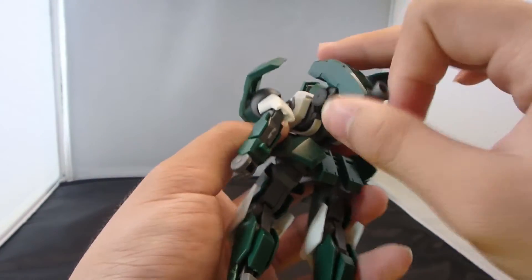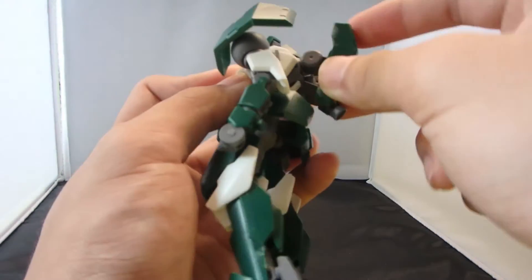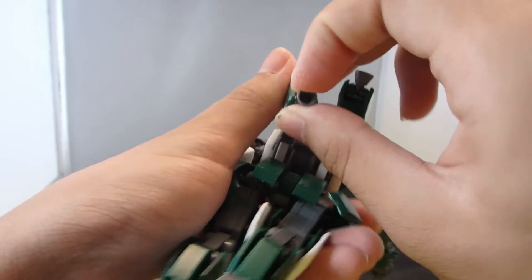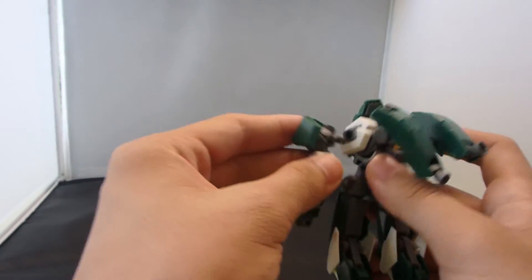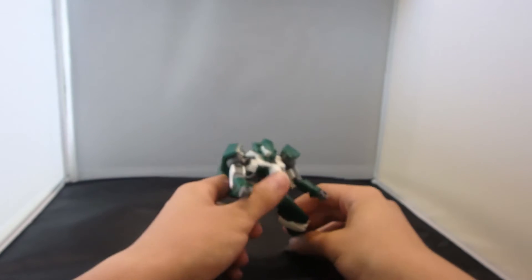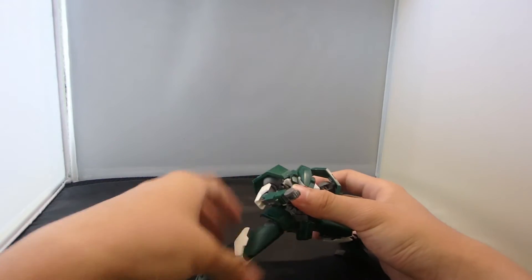The backpack thrusters can rotate up at the base. They rotate at a joint which is kind of hard to execute. The actual piece can move up and down. The small stabilization thrusters can move up and down, and then the main thrusters can move up and down. The four chunky pieces of armor can also rotate. All in all, without everything popping off, the articulation of the Regin Lace is actually pretty good — I'd say it's the same as the Graze but with added articulation on the ankles, so stabilization isn't a problem anymore.